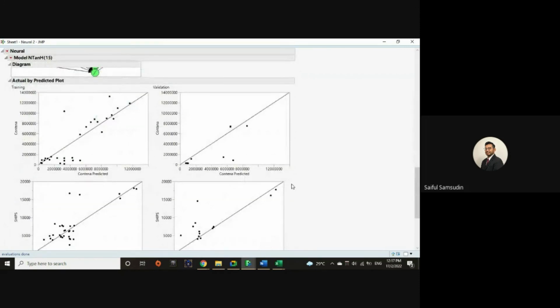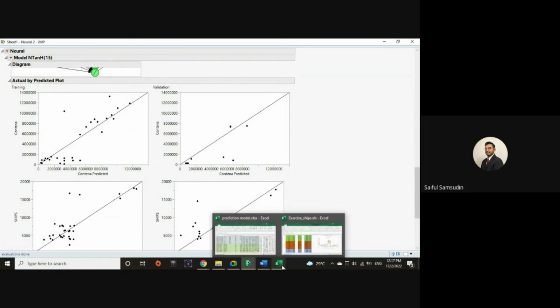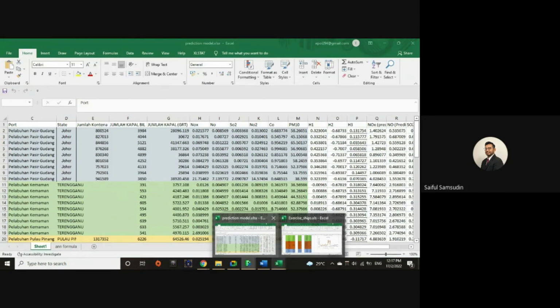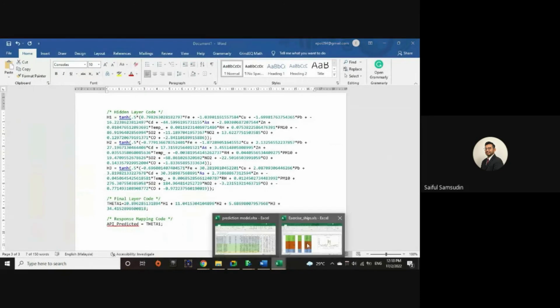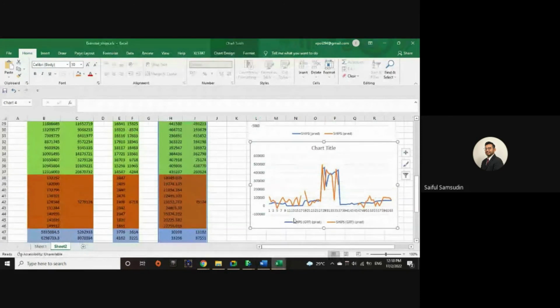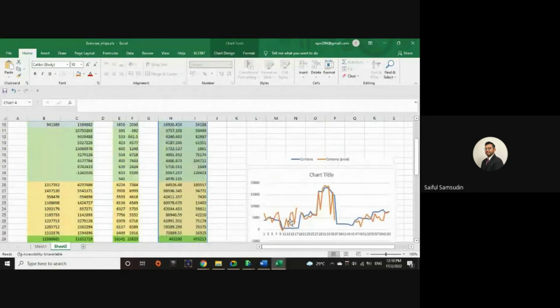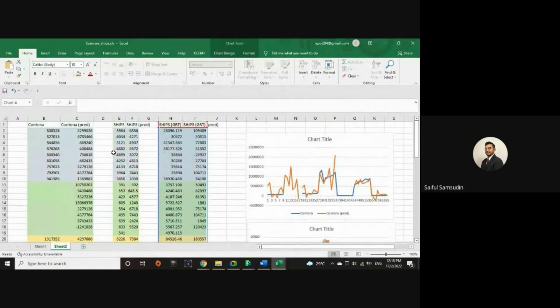So ada soalan tak? Any question about this situation, this problem? So saya cuba gabungkan beberapa situasi kaedah. Tak semestinya kita nak predict untuk satu jalan. Kita boleh predict banyak possible, banyak variable. Contoh kat sini kita ada kontena, kita ada kapal, kita ada kapal dalam jumlah berat. Jadi macam mana kita nak buat prediction? How can we predict this variable by just using equality?